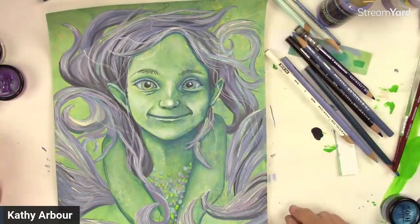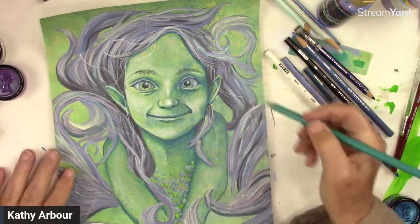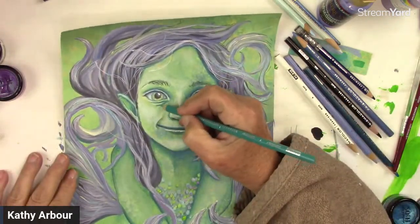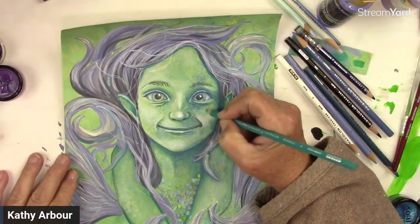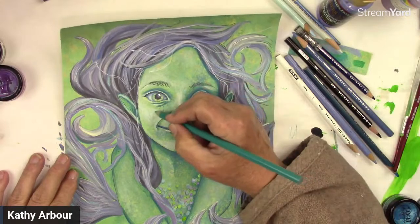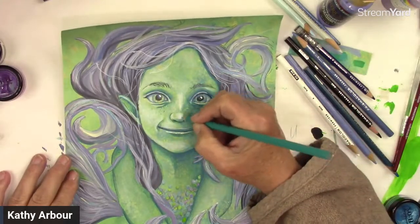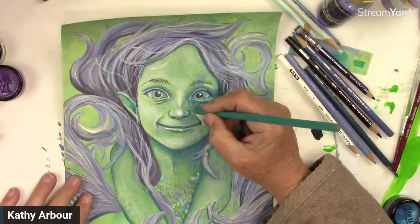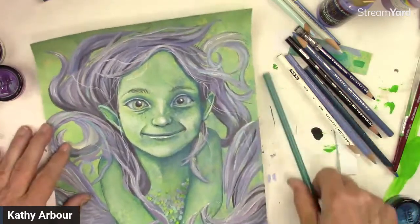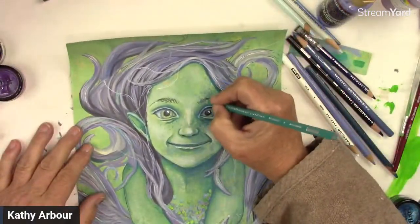All right, so just a few little freckles, and I think I'm going to do those in more of an aqua color. Just a few little, you don't have to put freckles on yours, you could, but I like freckles. Like that. And maybe a little bit of aqua in the eyebrow.